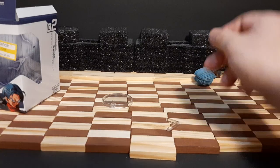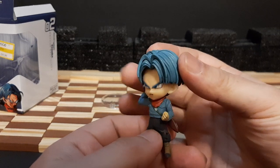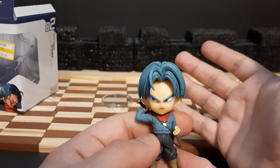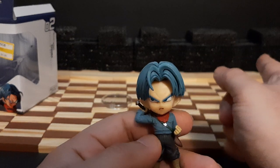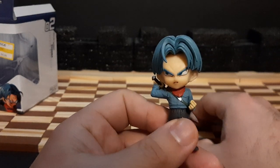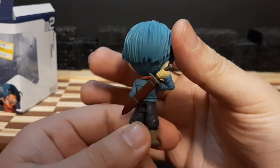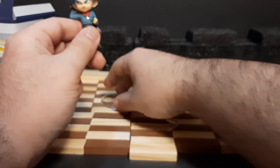The stand looks pretty nice. Now let's look at Trunks overall — this is pretty nice. This is Trunks during the Goku Black arc, because I'm pretty sure this is it based on the style. I do have the other two Trunks figures. This is Future Trunks when he comes from the future to get everyone from the past — from the other timeline — to try to help fight Goku Black and Zamasu. Overall the figure looks great, the detail work is pretty nice, the sculpting is pretty good, and the coloring is well done.